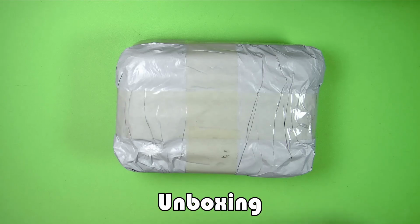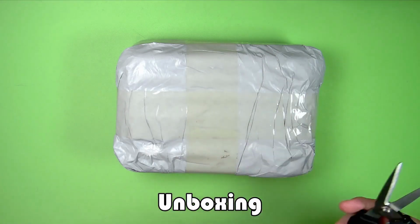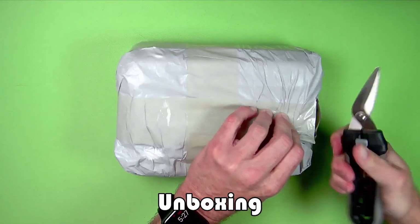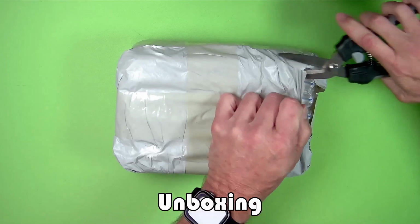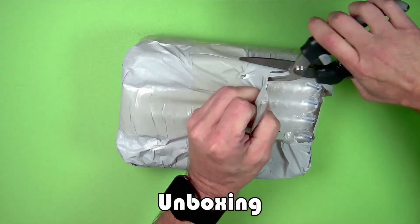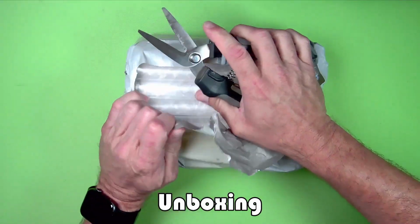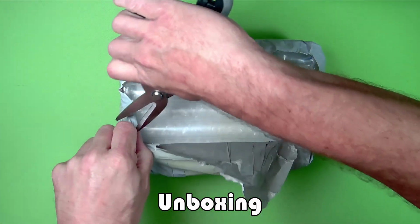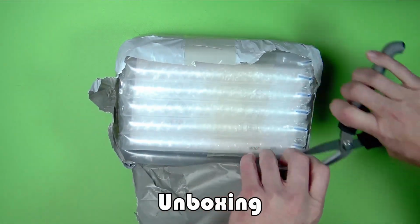Got a package in the mail today. With any luck, this should be the Anbernic RG Cube, and we're going to take a look after I use these box opening scissors, see if we can get in here. I don't know why they package these things up, they always look suspicious. Maybe that's why it had to sit a week in customs.